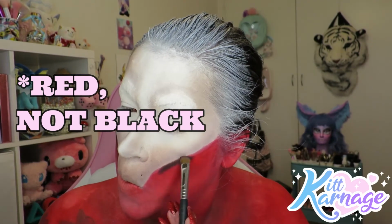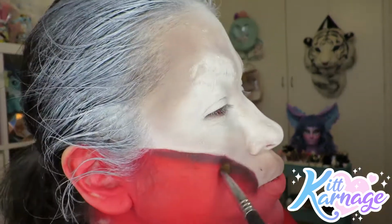So here I'm just using the black shade from my Lunatick Elvira palette and creating a really sunken in shadow. I want it to almost look like I'm wearing a bone mask on my head, like I've just taken someone's skull, carved it open and turned it into a mask.